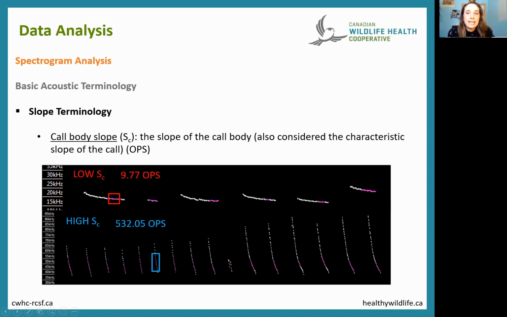You shouldn't be seeing a negative slope with bat calls. If you see a negative slope, it's either because you have fractionated poor quality calls where the software is just struggling and estimating the slope, or you're potentially looking at noise or maybe bird calls or another animal. So if you're getting negative slopes, that's your first clue that something's wrong. You can calculate these easily using the software, and again, that's all in that instructional video that we have on YouTube.